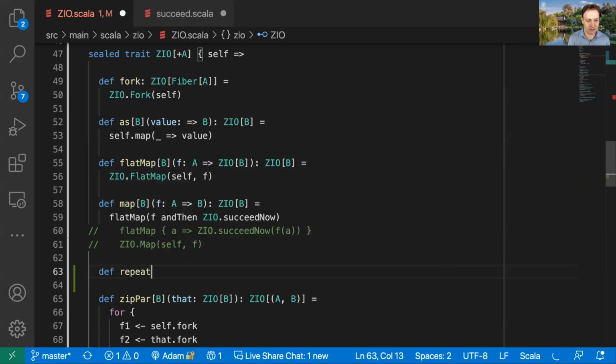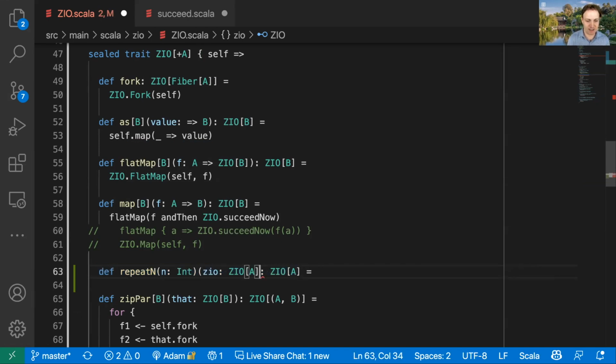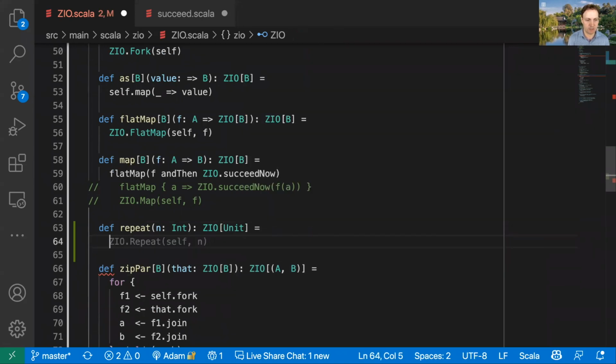So yeah, why don't we call this repeat n, and it'll take an int, and it'll take a ZIO that right now is a ZIO. I think you're on the trait, so you could just delete. Actually, I don't need the ZIO, but yeah, I think I'll do this on the trait. Yes, that's great. And right now, let's just have this give us unit. This will just do these things and throw away the result. We could imagine a version that collects all the results into a list, but right now we'll just do this.